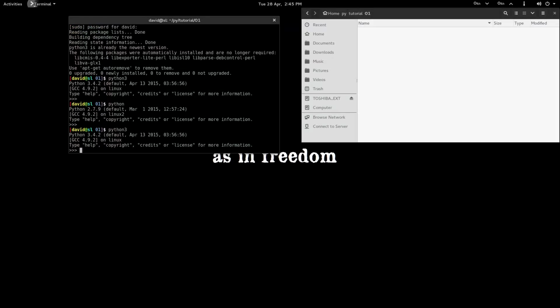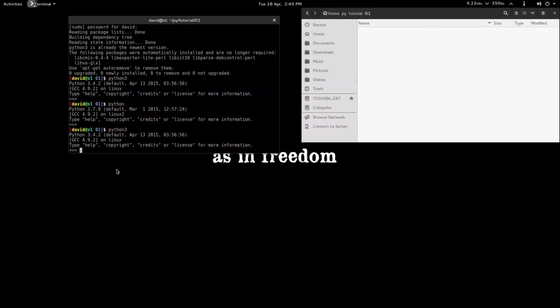So, Python 3. Alright, now that we've checked the version and we've made sure that we are in the correct interpreter and everything is installed, you should be prompted with these three arrows here. This means that the interpreter is ready to receive a command from you, which should be in Python formatting. It should be some Python code for it to execute.